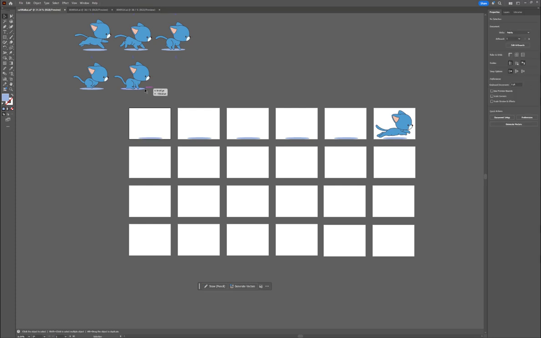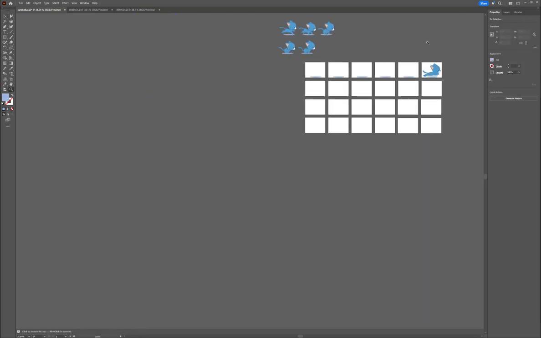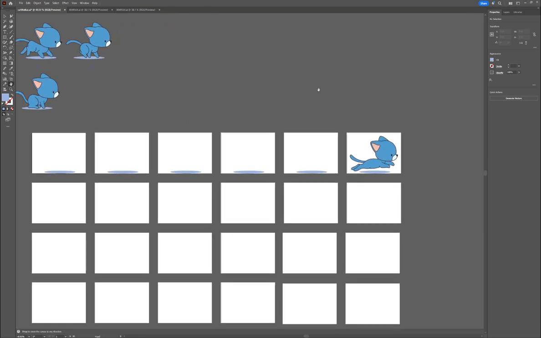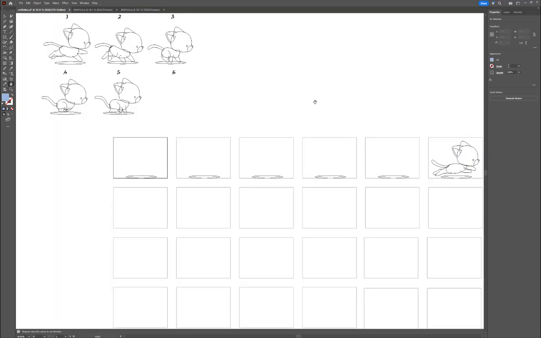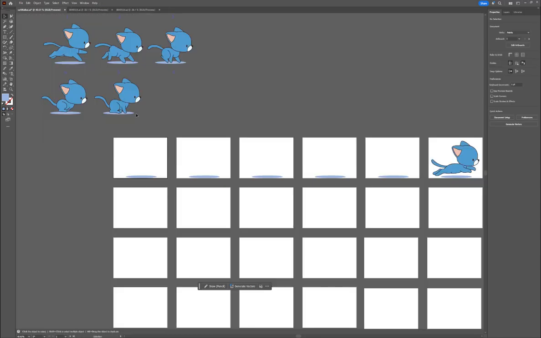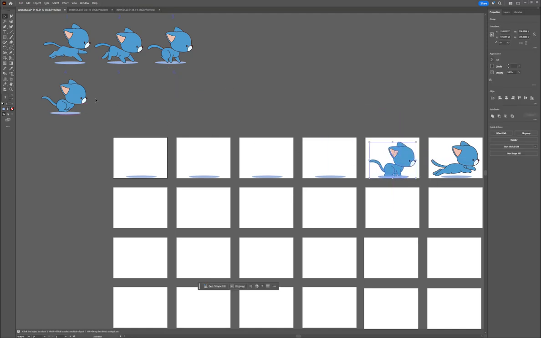So I'm going to grab this right here, and if I zoom in, I can press Control Y. There is a point right there, so I'm just going to grab that point and put it right here. Snap into place. Do that over and over again.